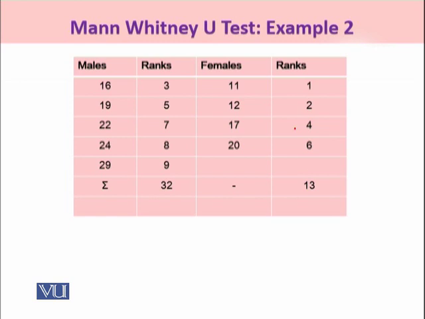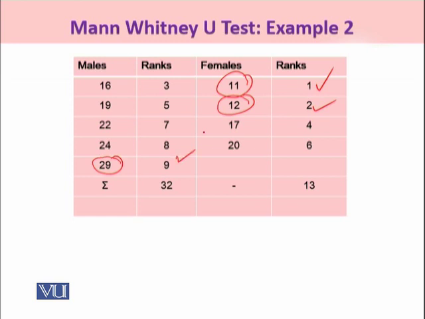Now in order to follow the calculation, students, first of all we arranged the males and females data from the smallest to the largest observation, and on the combined data we assigned ranks. The smallest rank we assigned to the minimum value in the data, which in your case is under the females, where the age at diagnosis is 11. Students, we assigned this rank 1. Then the next rank is assigned to the value 12 and that is 2, and so on. We have assigned the maximum rank to 29 and it is 9.